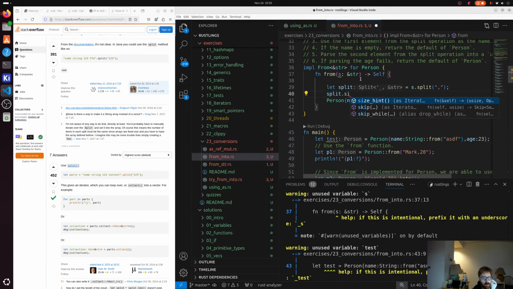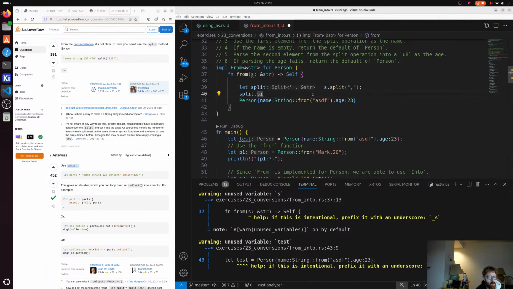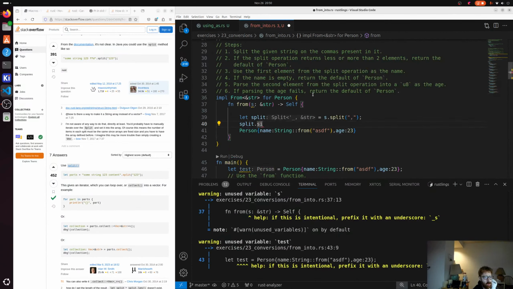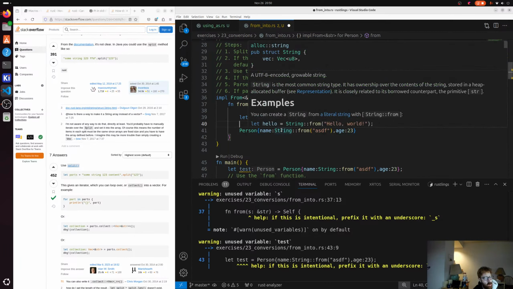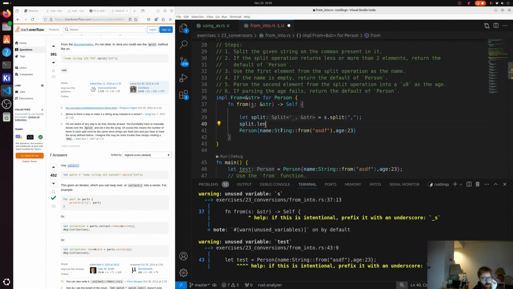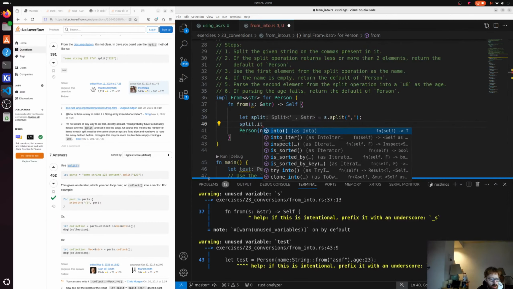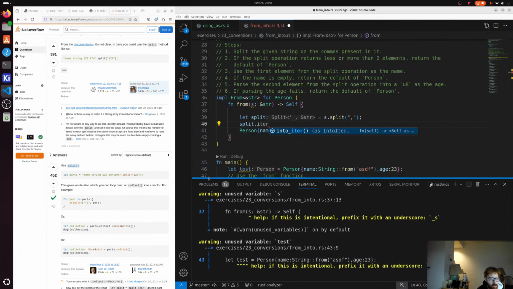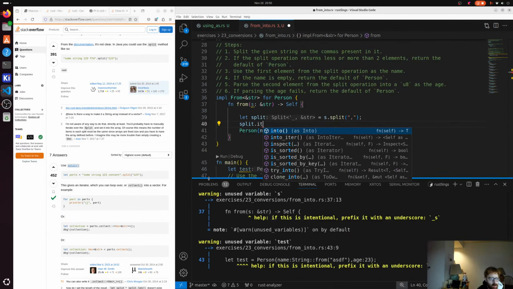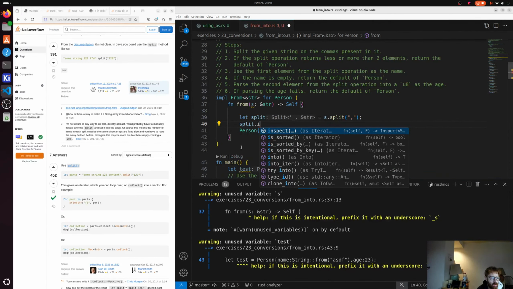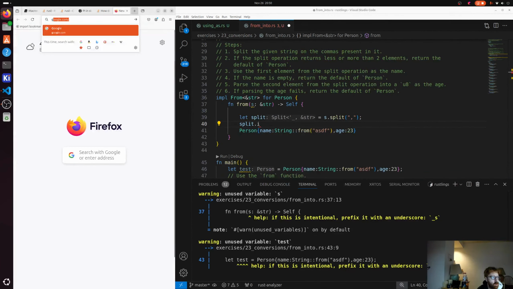So this should be length .iter. Get the size of the split.